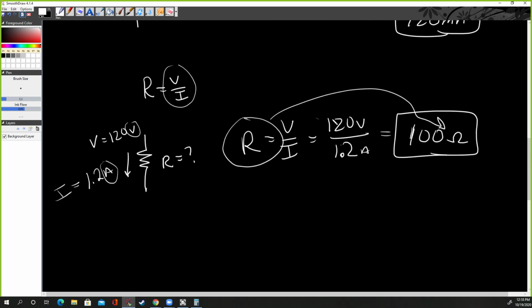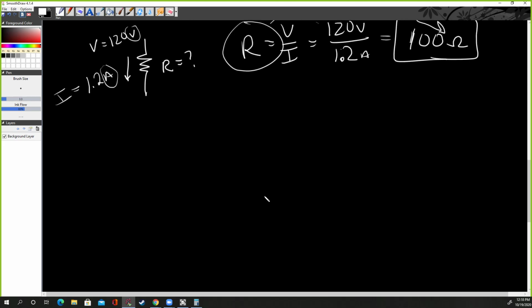The only difference that's going to make it harder is if they start adding, like, let me do one that's harder real quick for you guys. And let's pretend you guys don't know how to convert, all right? So let's do that. Let's pretend you don't know how to. So current is equal to, let's say 120 microamps. That's a very small amount of current traveling through that wire that way. The voltage is equal to, let's say, 100 volts.